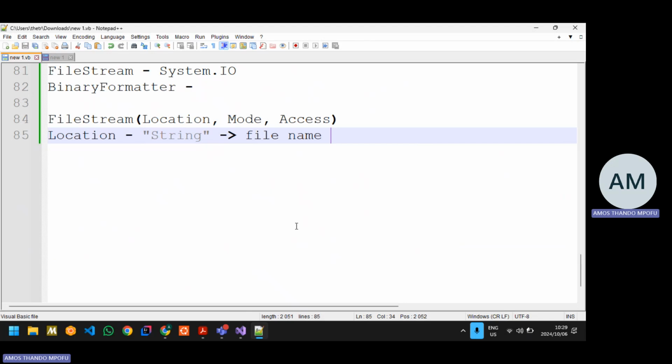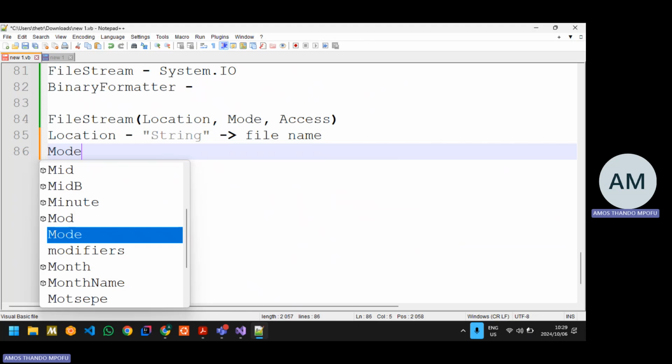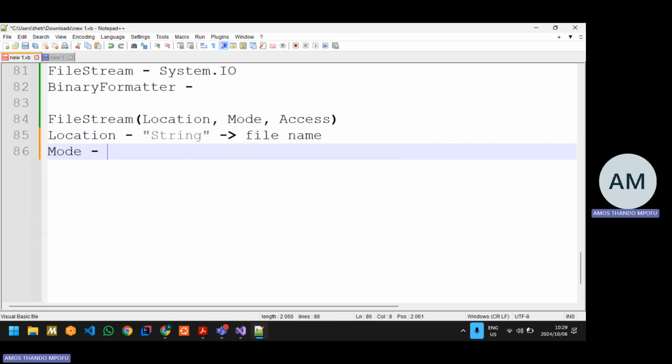But if they tell you explicitly which folder to save it in, then you have to specify, like, C drive and then backslash to that. You have to do all of that. But for now, most of the time it'll just be within the same folder. And then mode, you can either create or open.